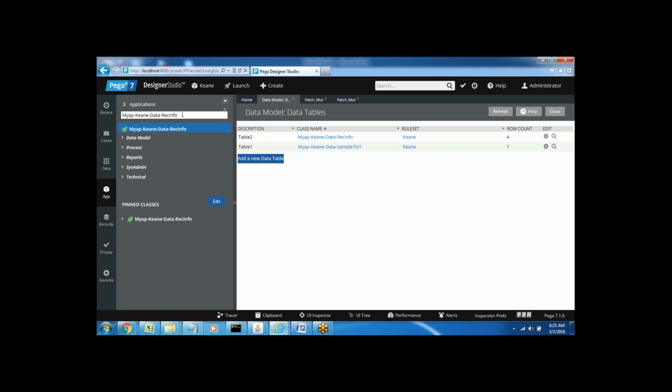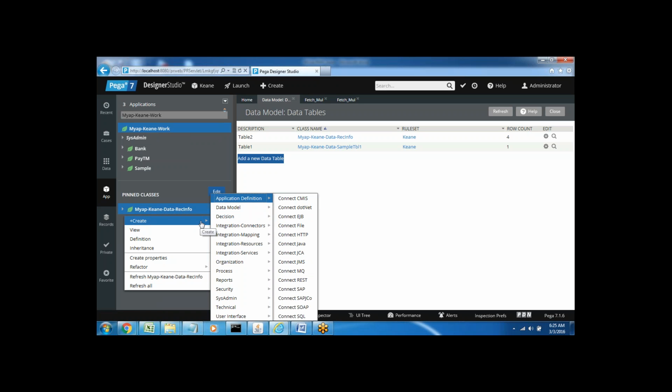Now you can again select the work class name. Now you can see the work classes and also data classes in the same application explorer. Under pinned classes, whatever classes you add, those class names you can see there. By default, inside this application explorer you can see all the work classes. Now if you want to create anything inside the data class, just as you would define it inside the work classes, similarly, right click on the data class.